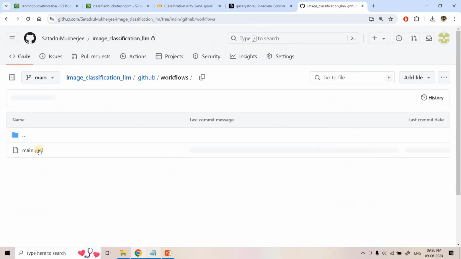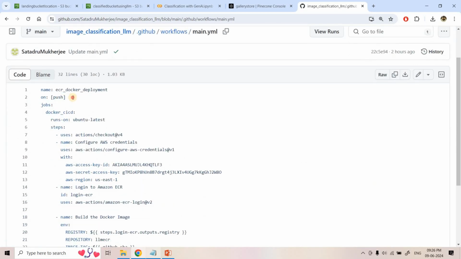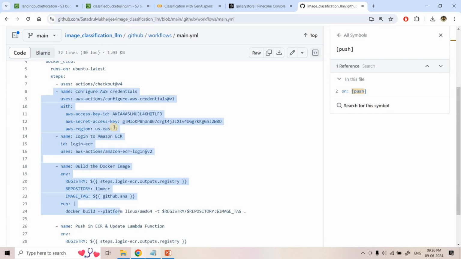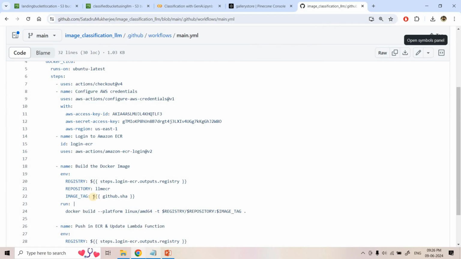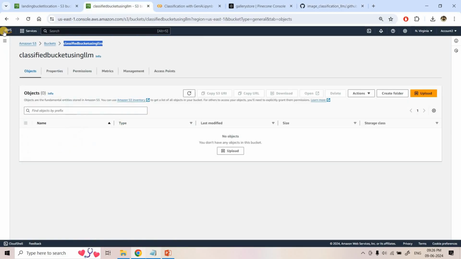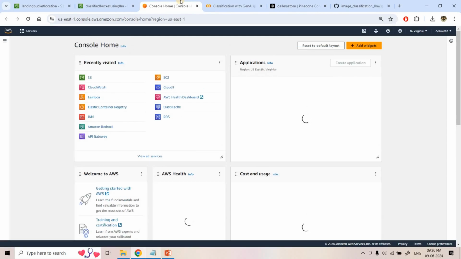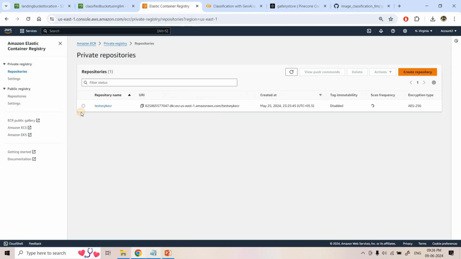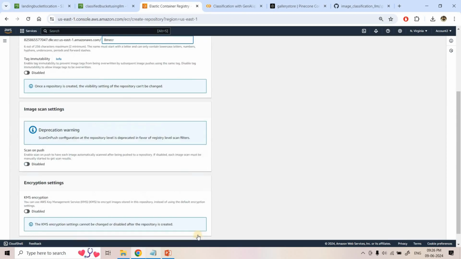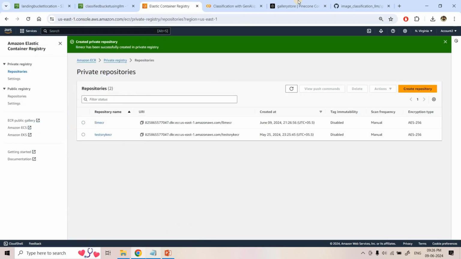And here we also have a GitHub workflow. What this workflow is doing is, whenever there is any change in this repository on a push event, this flow will be triggered. It is nothing but pushing the new image to our ECR repository. The ECR repo should have the name LLM ECR, so let me create that. I'll go to Elastic Container Registry, then to the repository section, and create a repository. In our case, LLM ECR is the repo name, and I'll create this repository.